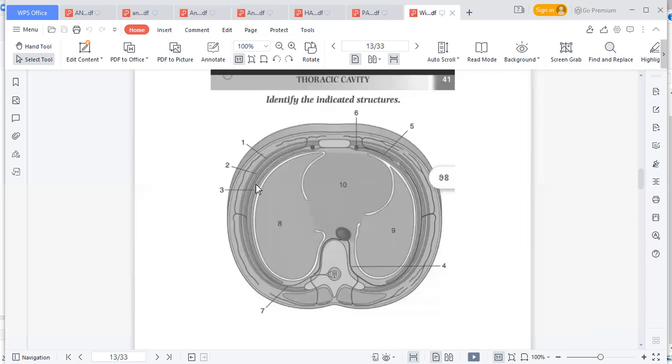That one you need to know. Sorry, not transverse abdominis. You've got the external intercostal muscles. Why are we saying they're intercostal muscles? Because they're between the ribs. Number 1 is external intercostal muscle. Number 2 is internal intercostal muscle. Number 3 is innermost intercostal muscle. Number 4, I think you're able to see how it looks.